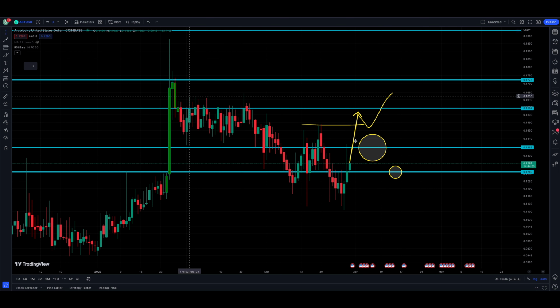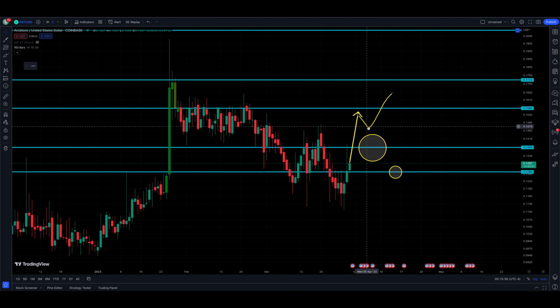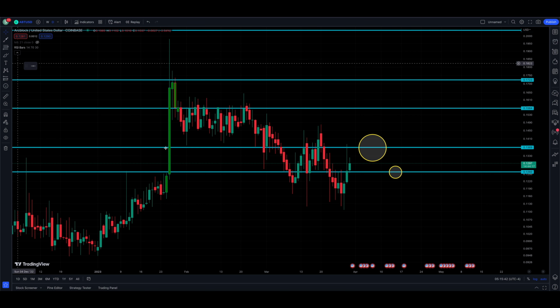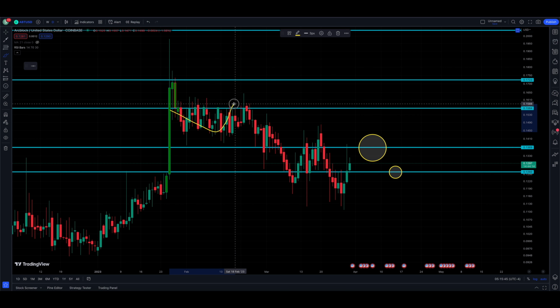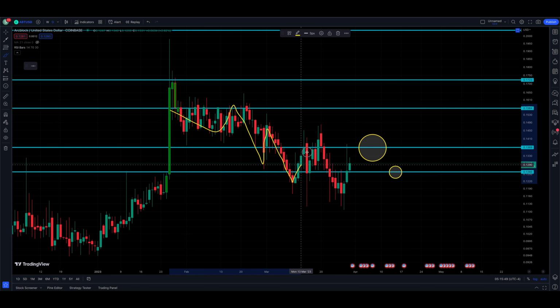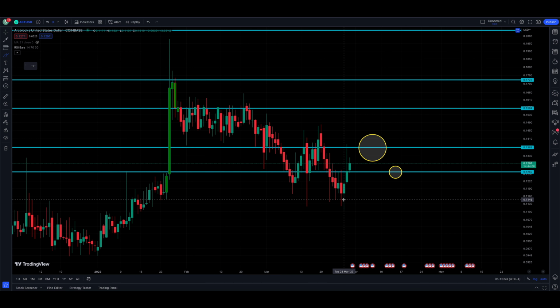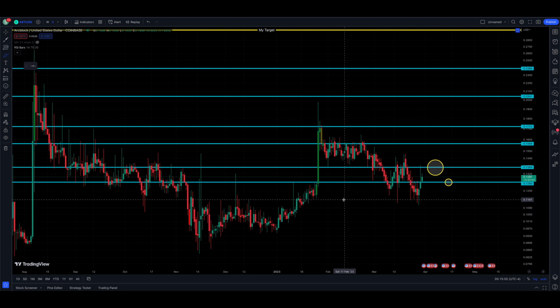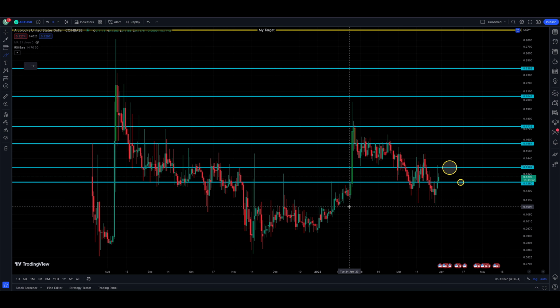So I know there's a lot going on here, but basically in downtrends, you'll get lower highs and lower lows. Lower high, lower low, lower high, lower low. So if you flip that chart the other way, an uptrend, here is a rough example of an uptrend on this chart.